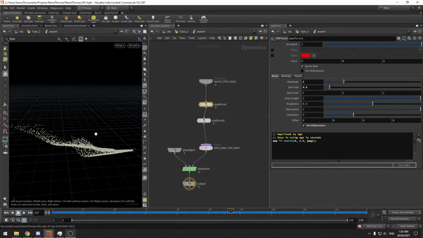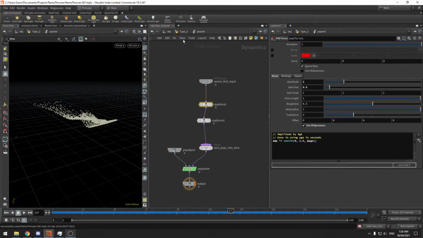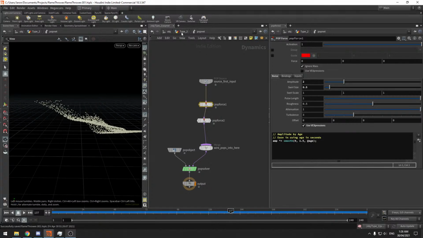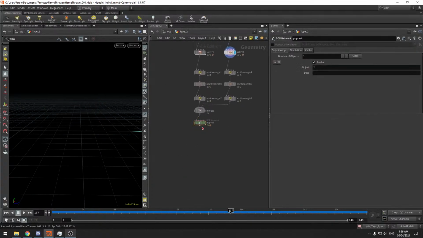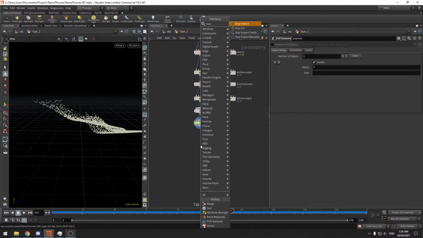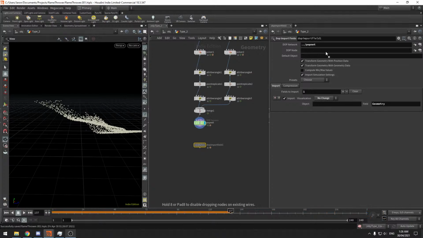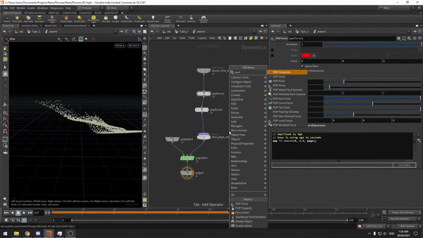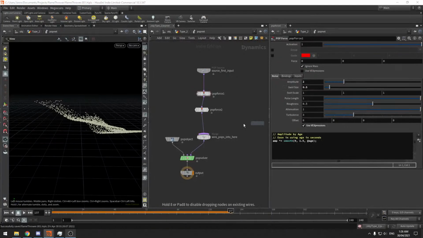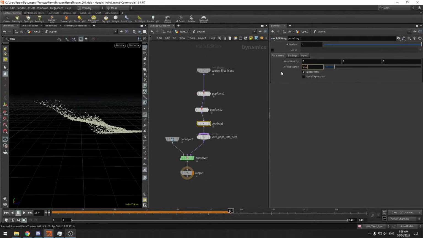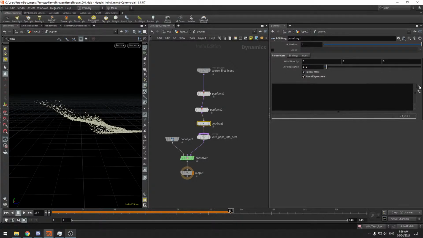Then what we would do is use this to drive our Pyro. So I'm going to do a DOP import fields again. In this one I can just use particles, which is going to get the geometry. Let's plug this one in here, and I'm going to say pop object. We can even have a pop force. Wrong. Pop drag. Set to 0.2, use an expression, and we can randomize it, I think. No.